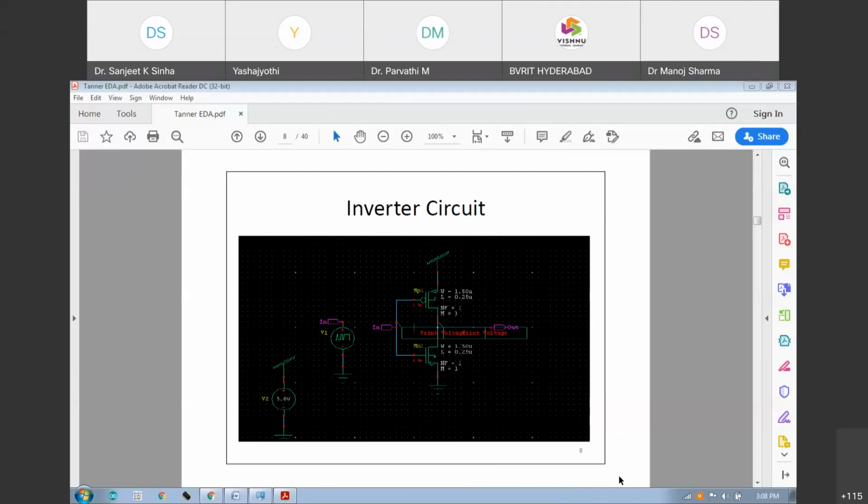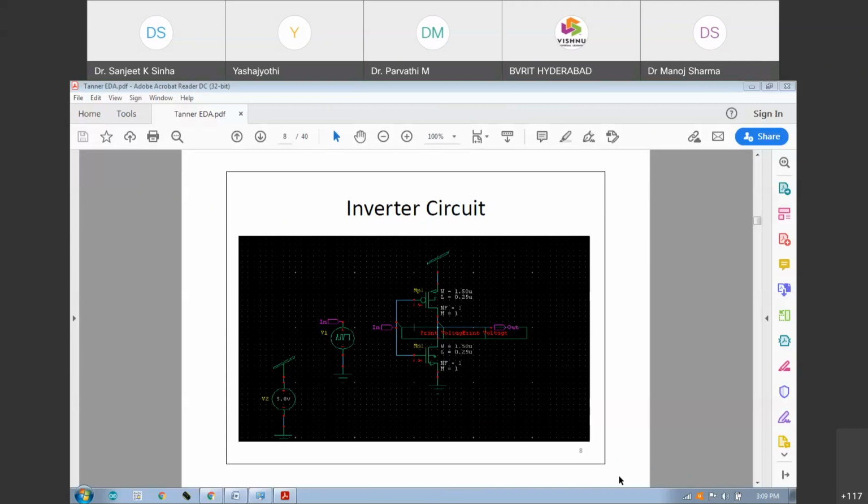We are able to see the waveform at the input port as well as at the output port. Once we attach this print voltage at input and output, and once we go for the run button, then simply we will have the waveform.